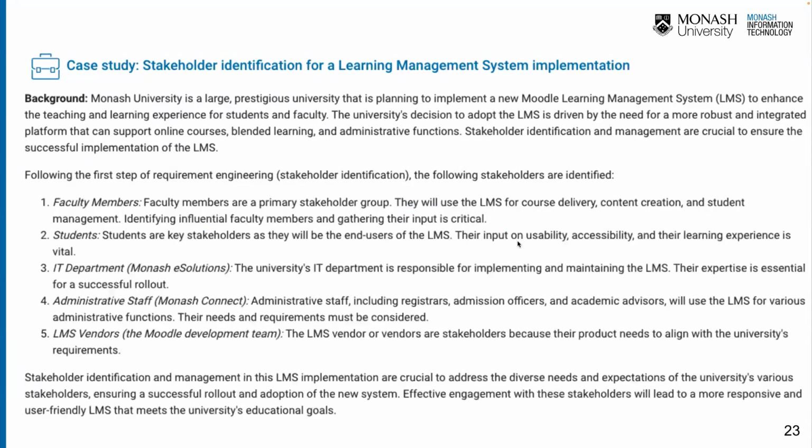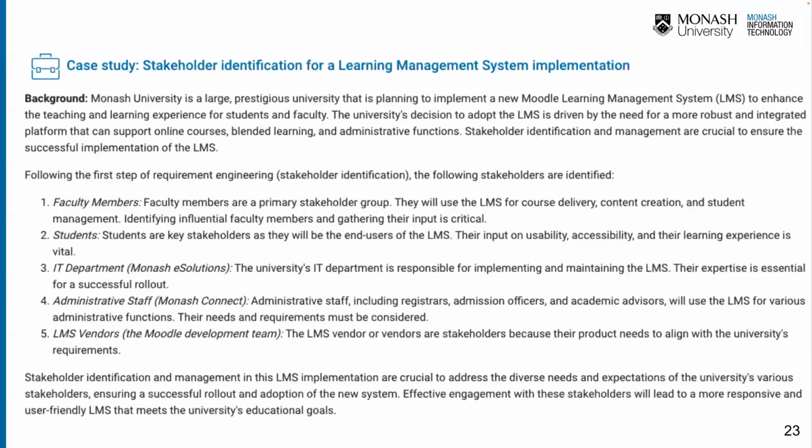Okay, let's take a look at the answer. We have faculty members who are the primary stakeholders, and students, of course, are primary stakeholders as well. We have the IT department, admin staff, and LMS vendors. That could be an external stakeholder too, because we use the Moodle system and the Moodle development team. They are the people who develop the product, right? So if the uni needs a special feature, then we need to contact them: hey, can you develop this one for us? That kind of thing. That's the external stakeholders. Okay, makes sense. Thank you.